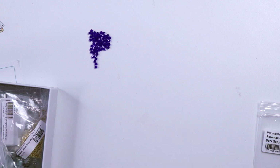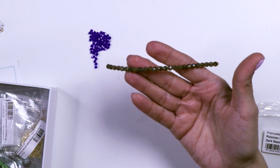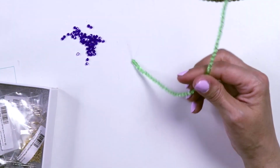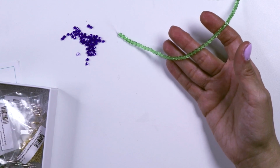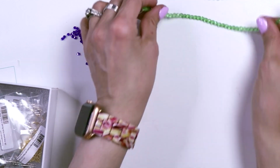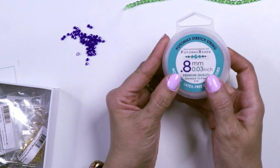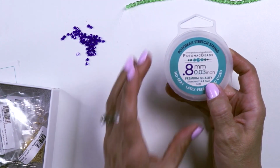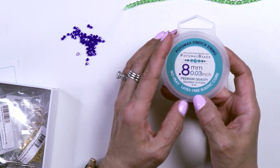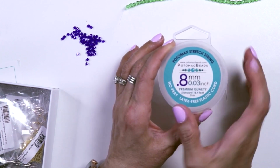And then we have Czech Faceted Rounds 6mm in dark topaz. We have another lovely bead strand, Czech Faceted Rounds 4mm in peridot. I actually love the stone, but these are really pretty. I love the color. Then we've got some 0.8mm, 0.03-inch elastic, no-fray, latex-free elastic cord, Potomac's stretch string.